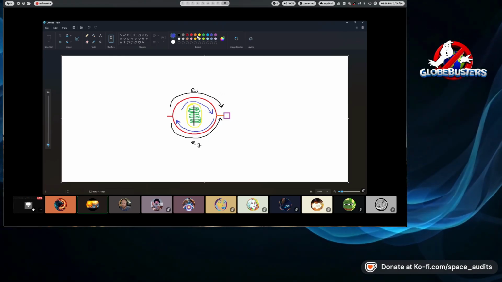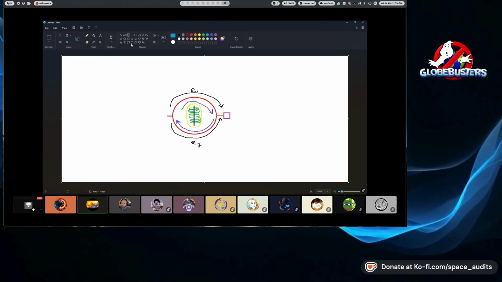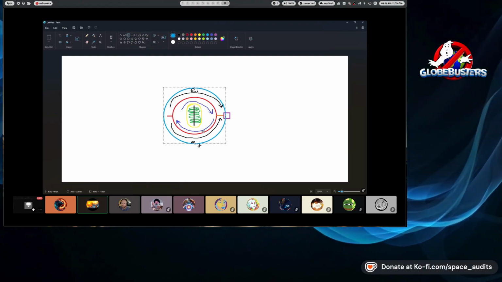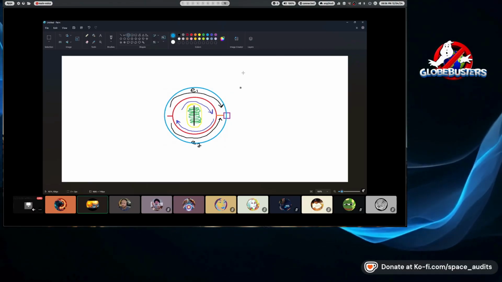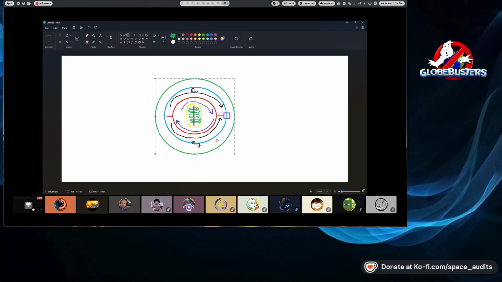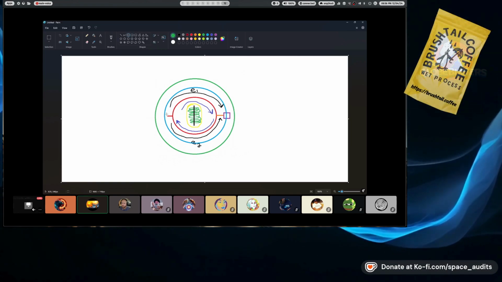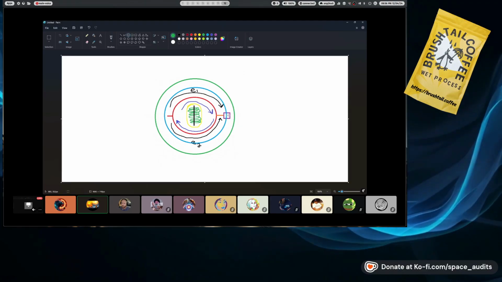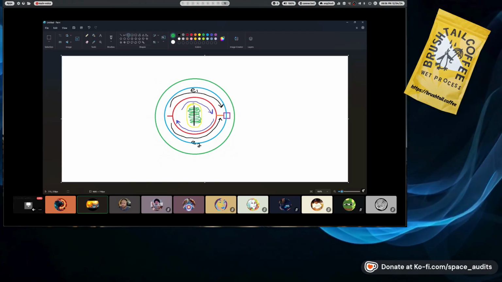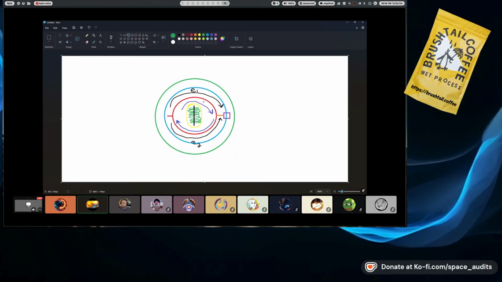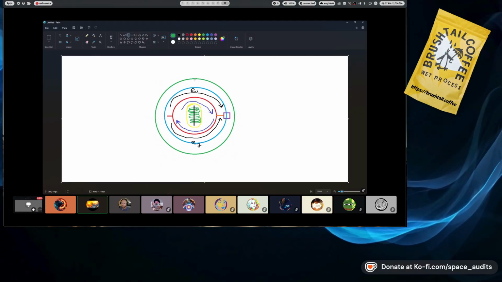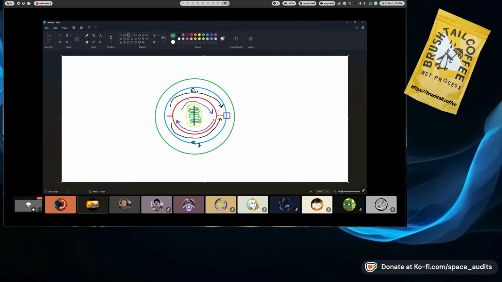Well, what I was going to say is what you could do is you could all of a sudden, instead of only using one loop, you could do another one, and then you could do another one. You could make a bunch of concentric circles of the loops and send electron current through every single one of them and measure the interference pattern at every single one of them. And you could detect the fringe shift in every single loop of a different size and use the force equations to derive the change in the forces in each loop, right? Because it's going to get diminished more and more the further you go out.